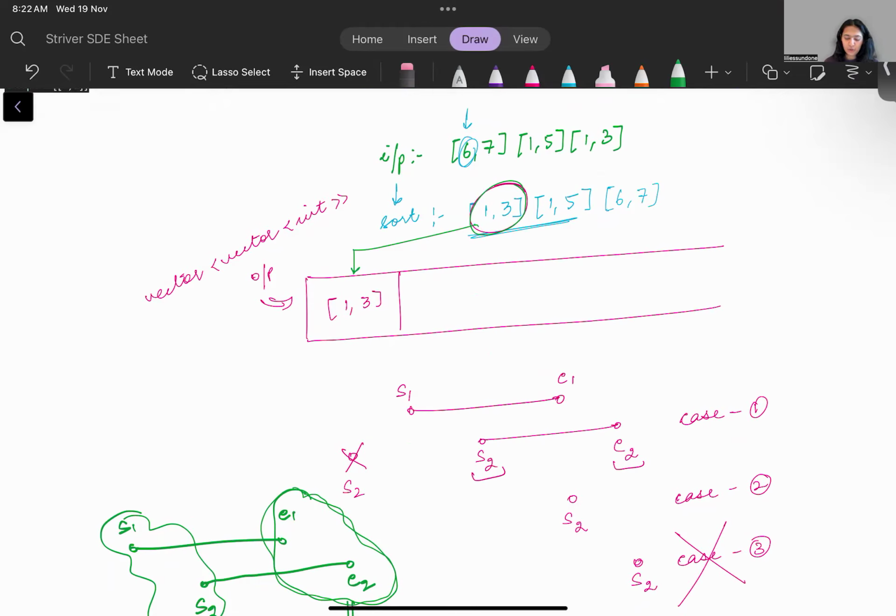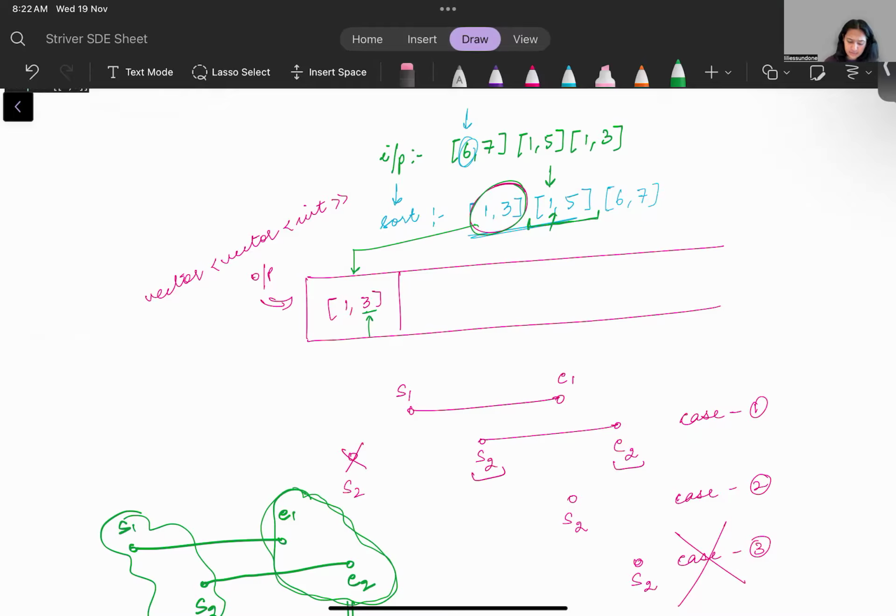Make sense? Good. Then I'm going to take up this second one. I'm going to check, is my first element lesser than or equal to my already placed vector's second element? This says 1, this says 3.